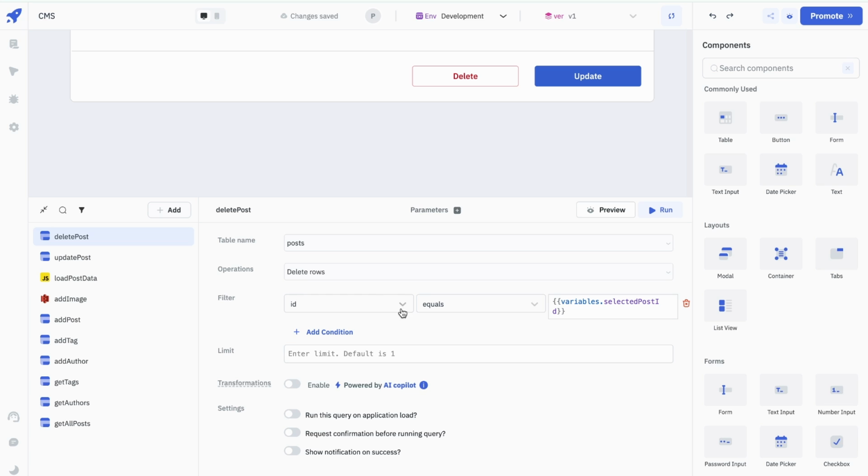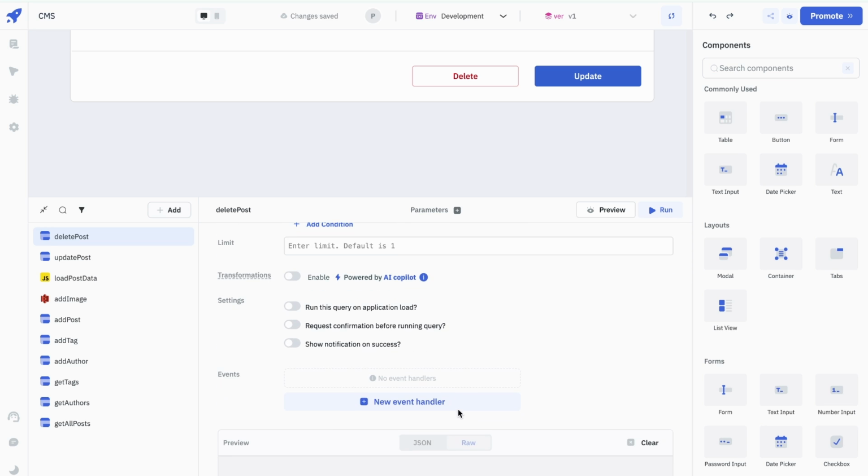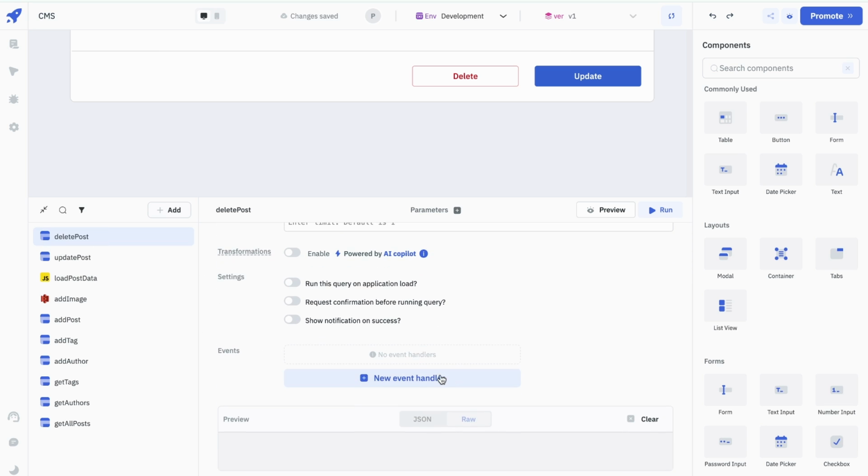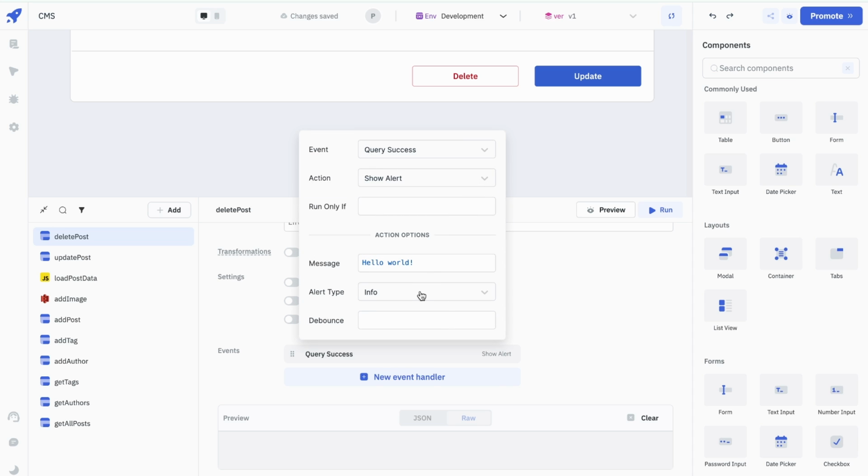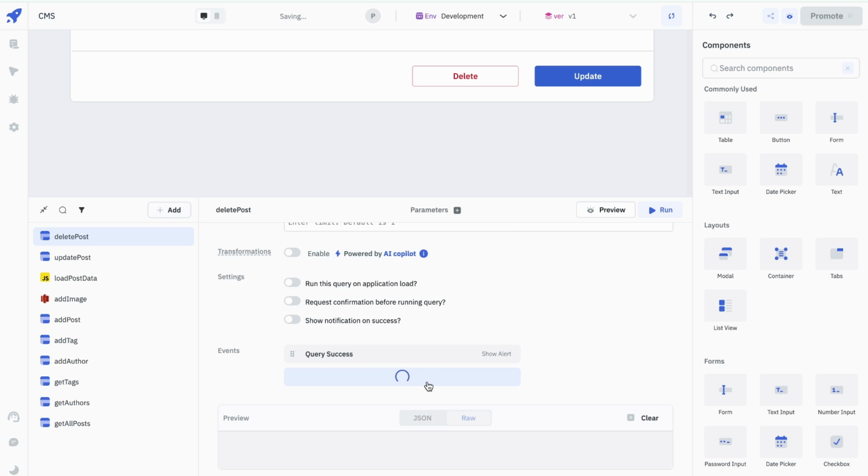We were able to create delete post, update posts, and we'll make a success message of post deleted. Two more stuff.